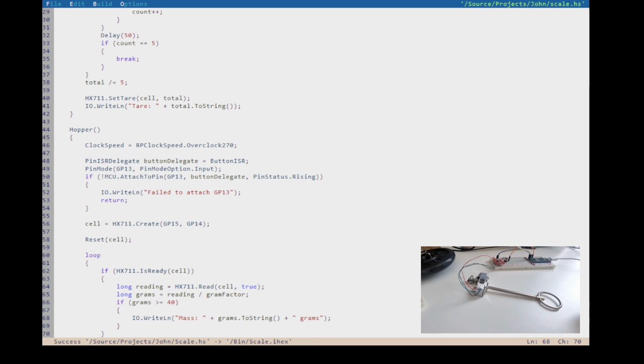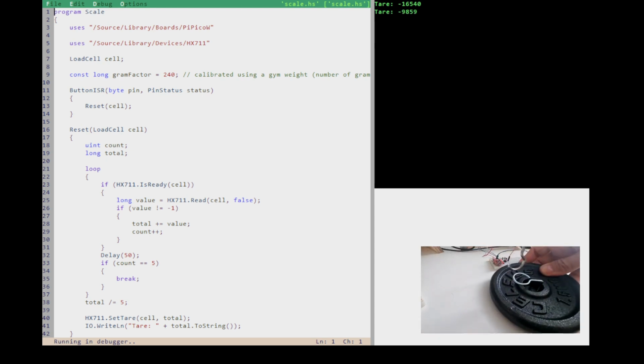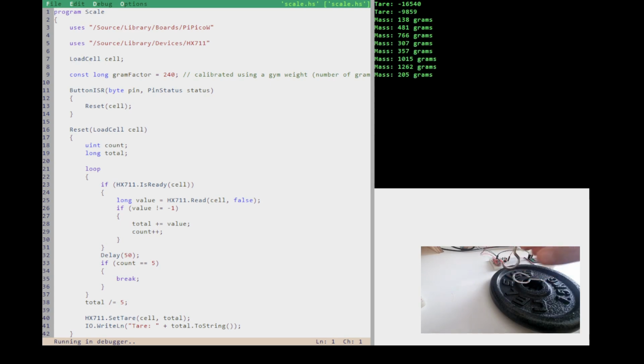F5, successfully uploaded. Okay, run it. Running in the debugger. So now, if we hold it vertically and we press the tar button, now we've calibrated it, and if we can just pull on it a little bit, we get weights. And you see, it's not running those empty like -1s anymore.